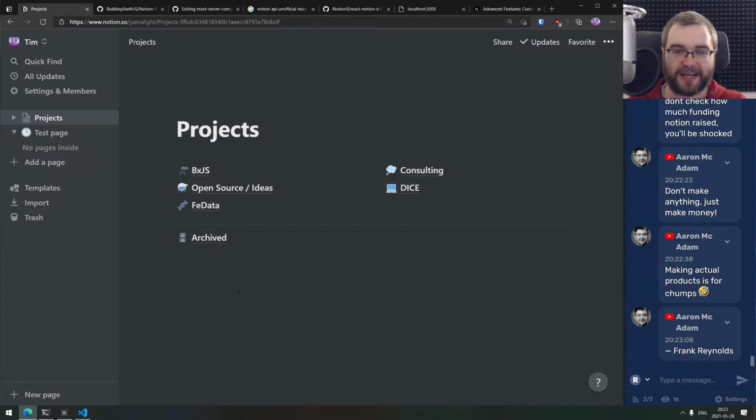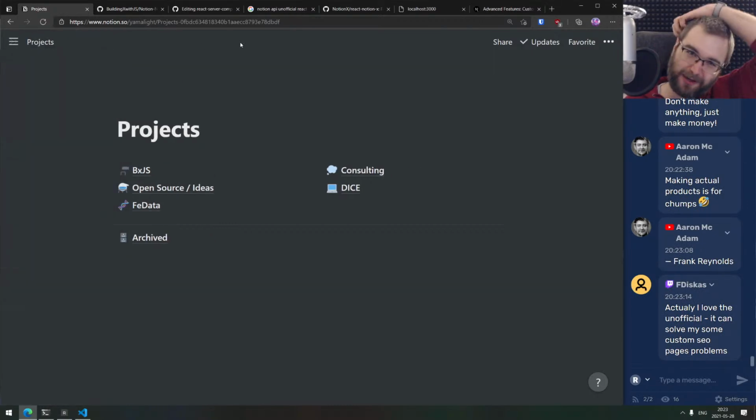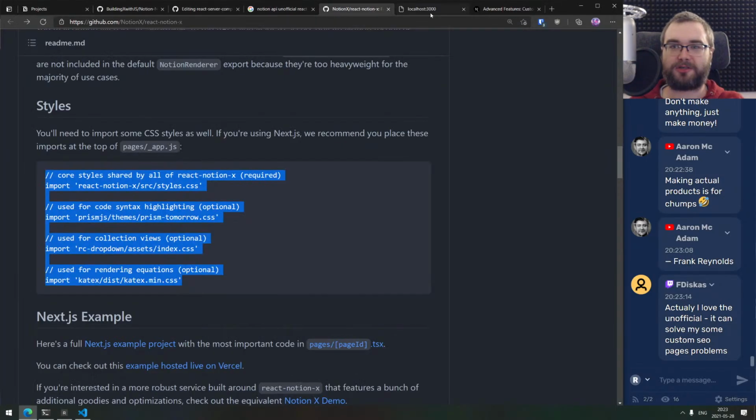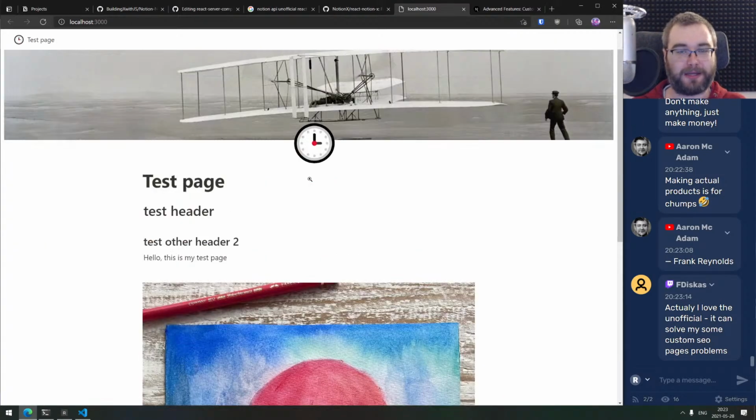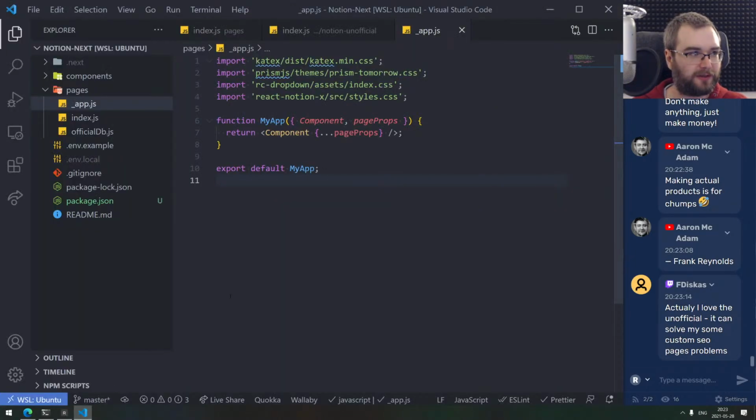Notion itself is absolutely fantastic. The API they provide, not so much. Which makes me a bit sad, to be honest, but maybe I should just do the project based on the unofficial API. Just look at how good this is. It literally took us, I don't know, three minutes to set this up? It is bonkers.